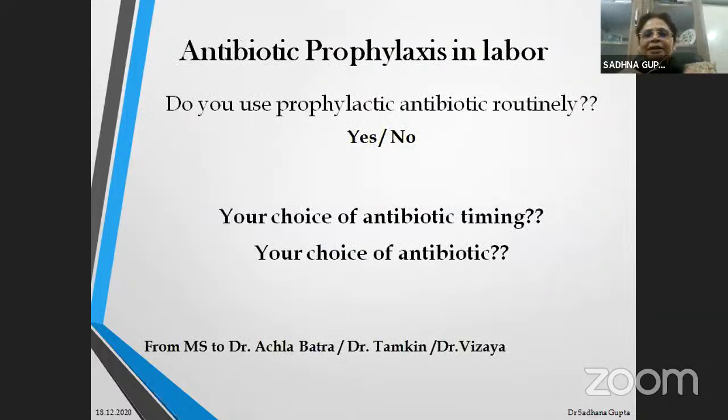So, Mitra, to you for antibiotic prophylaxis. Let's now start the next round of controversies. It's getting really hot. Are we walking the talk? That is the basic premise for this question.